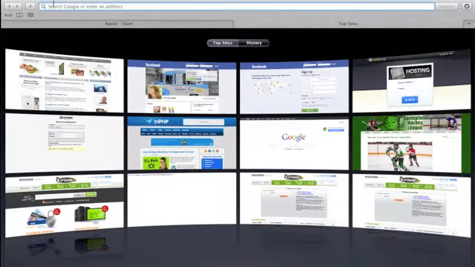Other browsers, such as Firefox, Chrome, and Opera, have a much easier way to open a new tab when you first open the browser. Safari also utilizes this, but only after you have 2 or more tabs open. You can click the plus sign at the end of your tabs in order to create another tab.